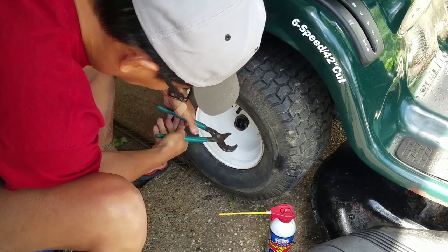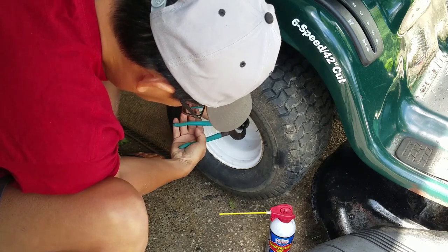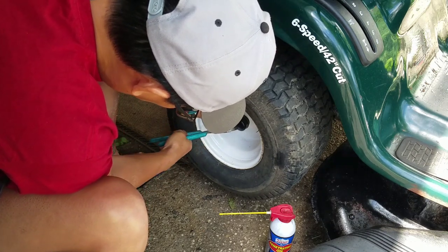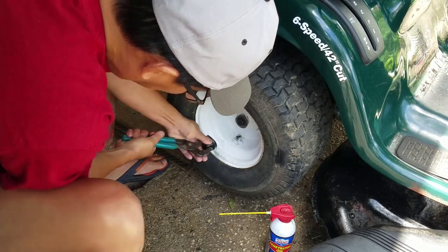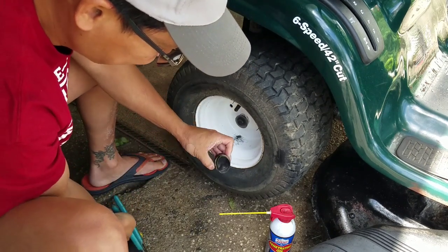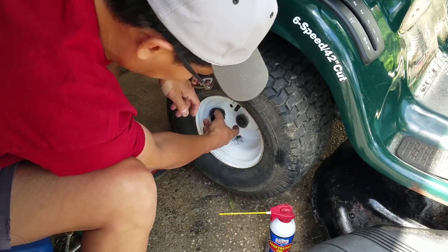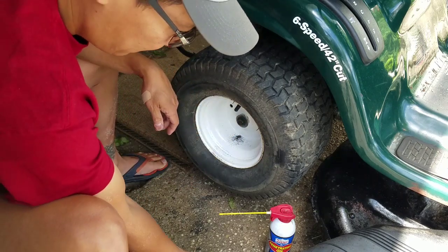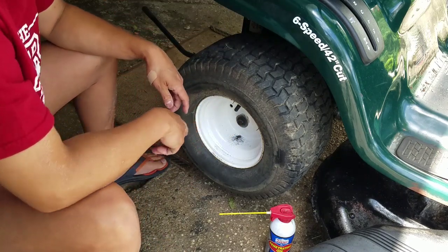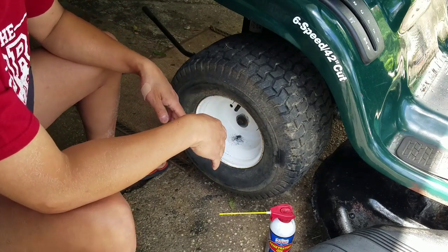Things are so hard to get off, you usually bust them. If you had a hook or something like that, you could probably get it off, but I don't care. See? Just yank it off. This goes over this floating washer to keep debris out of that area. Because of the anti-seize or the grease on the transaxle, you're able to slide the wheel off and on pretty easily.